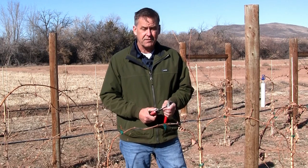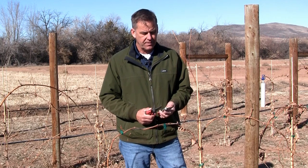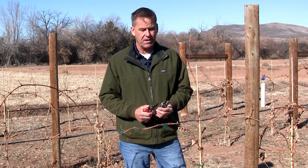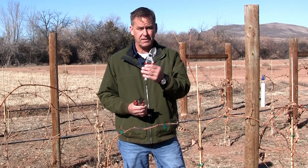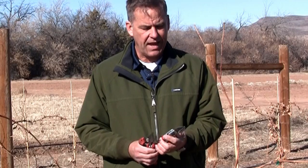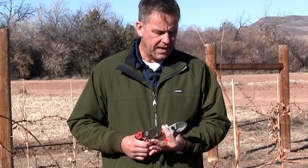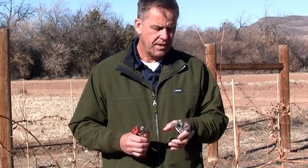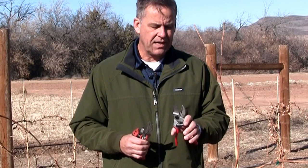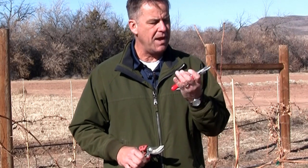Before we get started, I'd like to explain a couple of things. Number one is the kind of pruners I like to use, and you may be familiar with them, you may not, but let's talk about them for just a moment. First of all, we have this type of pruner. It's an anvil pruner, and if you look at it closely, you can see where that blade hits a metal surface every time you prune.